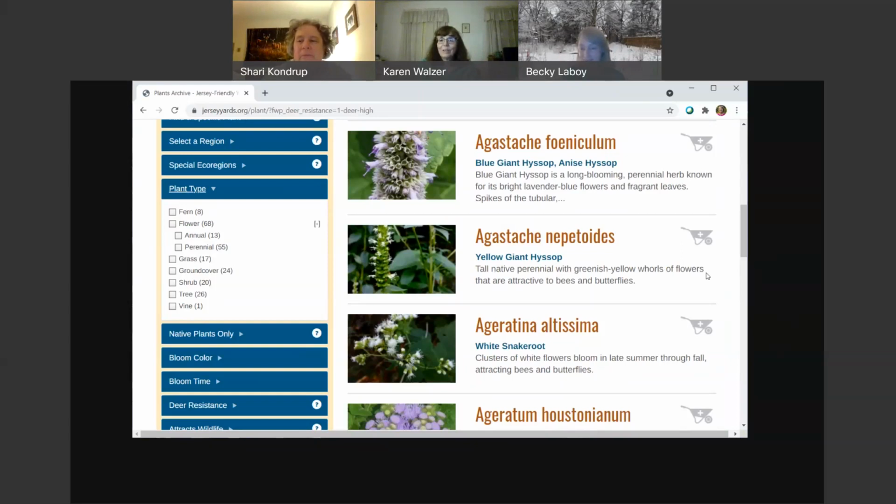Is there a best time in the year to remove invasive non-native plants or ground covers? And she was wondering if autumn is a good time to do that. Probably any time is the best time to do that, right? Yeah, definitely anytime. I don't think the plant will benefit any more or less from being removed at any different time of year.